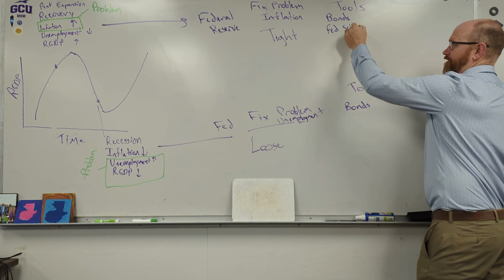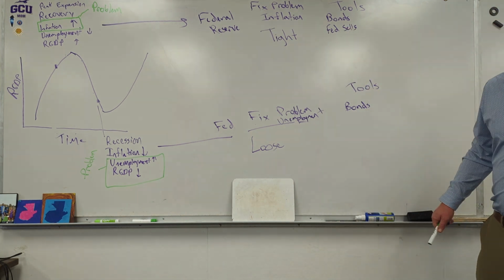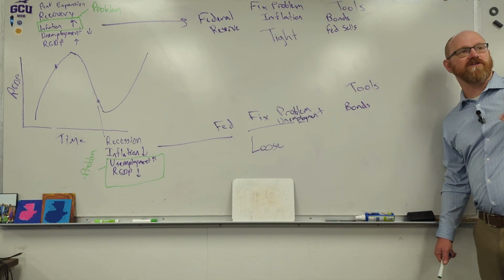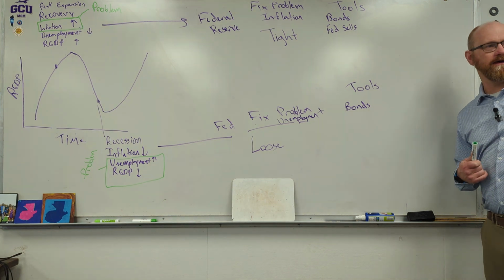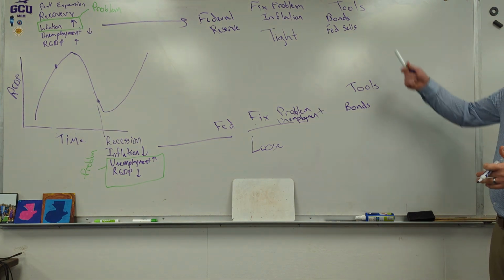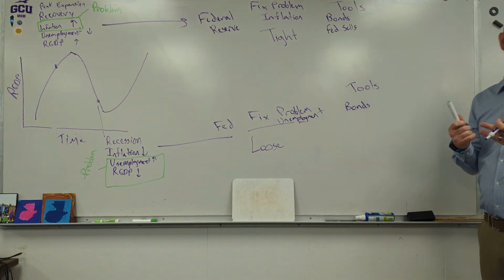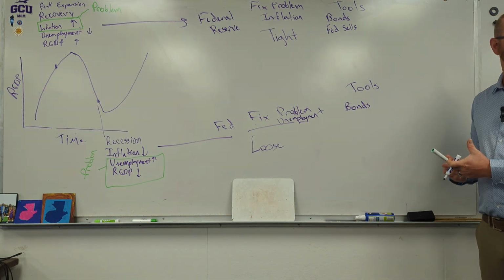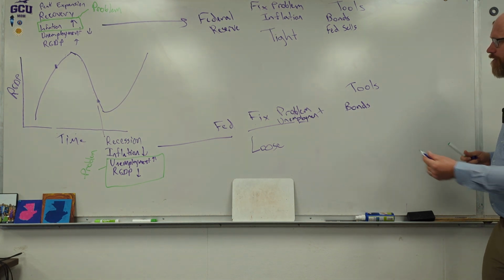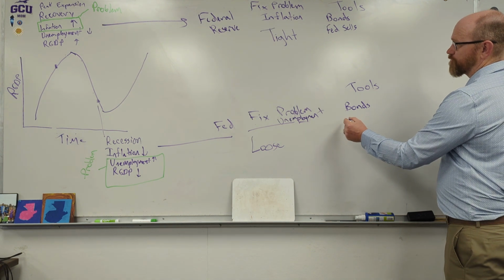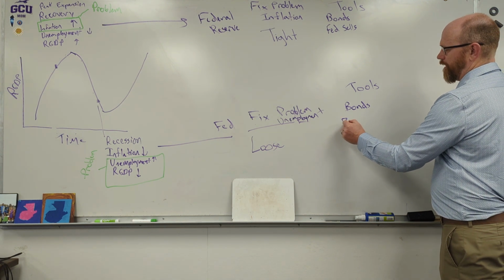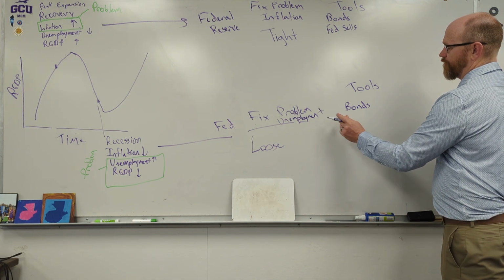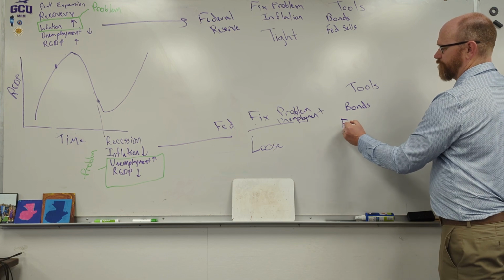Okay, and so I did this a number of times. So I took IOUs and I gave them to you, and then you gave me cash back. So I'm the Fed, right, in that thing. So you have to imagine yourself as the Fed. If the Fed is selling bonds, they're taking cash and putting it in their vaults. Got it there? It's a banking function. Okay, and then for a loose monetary policy, they're going to buy. The Fed buys bonds. Okay.